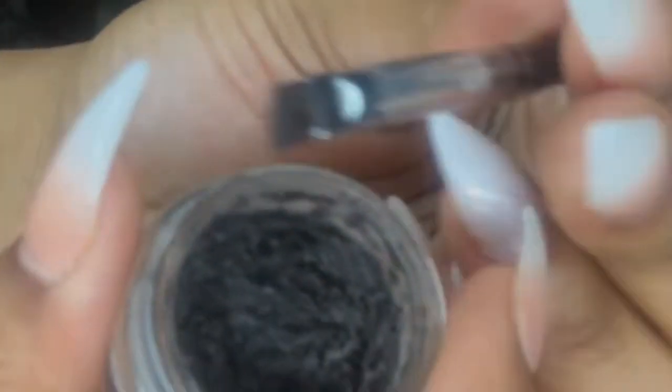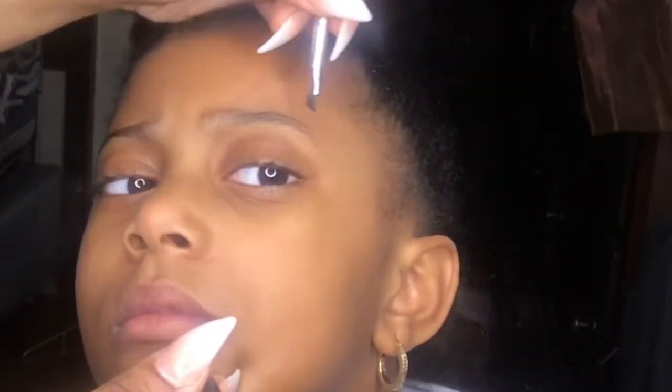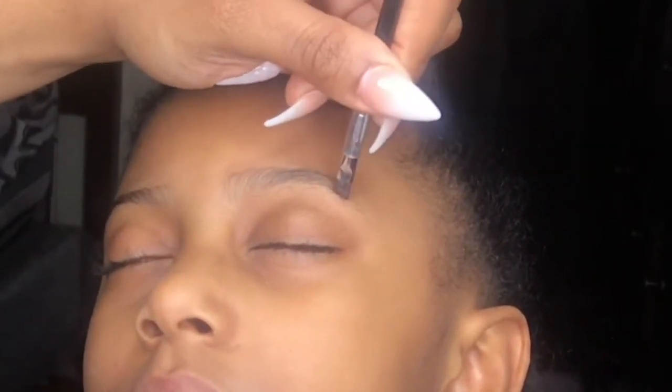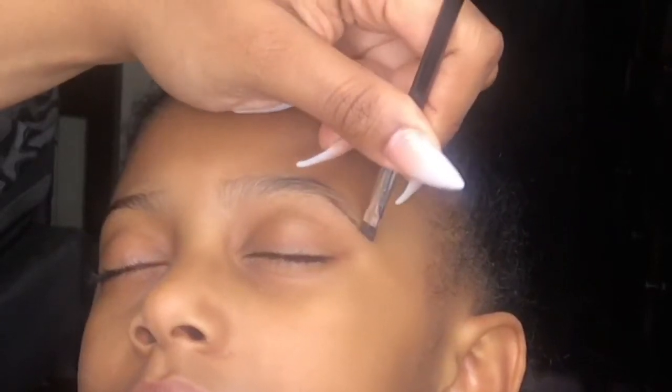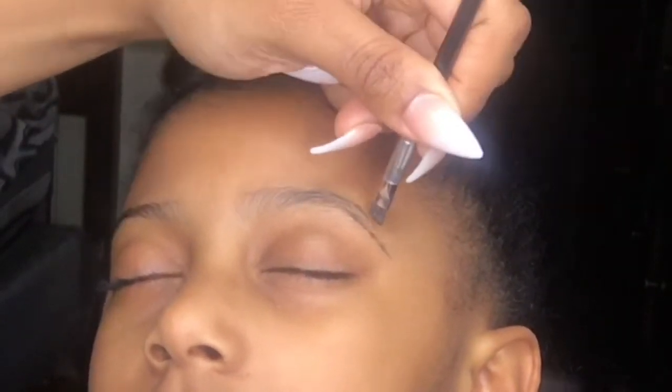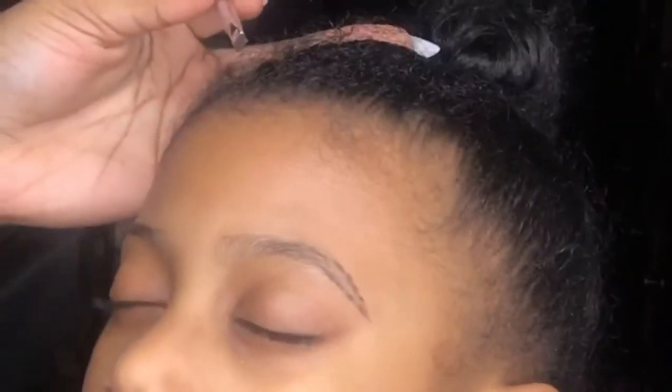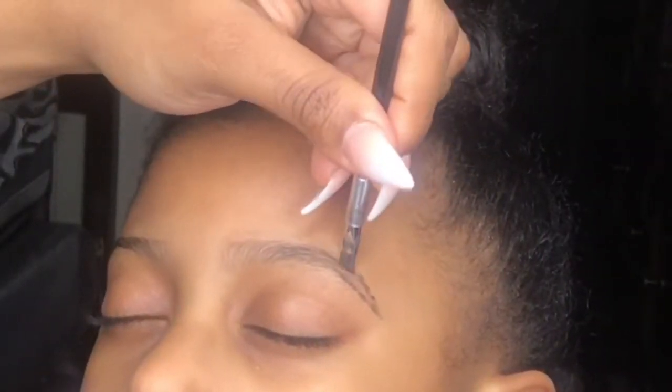We're just going to take the angled brush and dip it in like this. Just dip, dip, dip. Not that much. You don't want to put too much on the brow, okay? Alright, so now, after we finish brushing everything up, back down, I usually like to start at the end of the brow. And if you're new to this, I would recommend just tapping it on like this first so you can get the shape of the eyebrow before coloring it in, right? Cool. And we're just going to work our way.